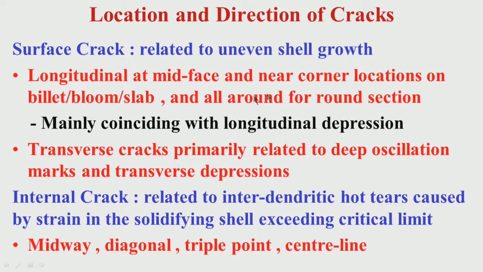Surface cracks are related to uneven shell growth. Heat transfer is key: surface cracks normally form either at the initial stage of solidification, or for certain chemistry — like around 0.1% carbon — where the surface is uneven with a lot of depression, the cast grains are coarse. If grain sizes are coarse, the grain boundary areas are relatively less. So even at lower temperatures — around 600 to 700°C — there is a possibility of formation of nitrides of aluminium or niobium. Those will form at the relatively smaller grain boundary area, so the density of precipitates will be more with coarse grains, giving a higher possibility of crack formation.